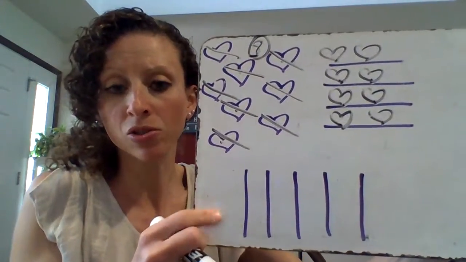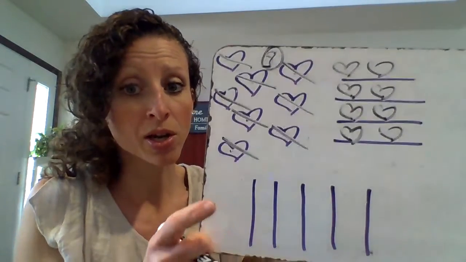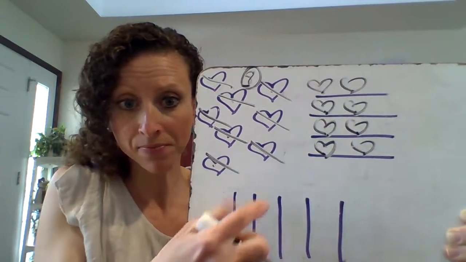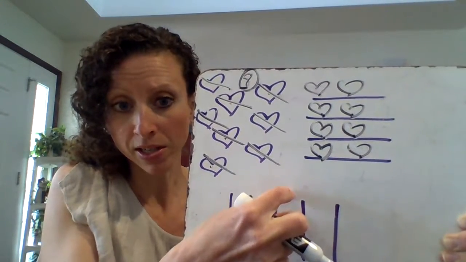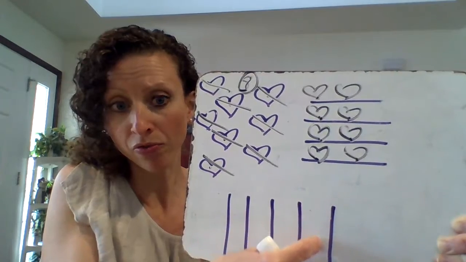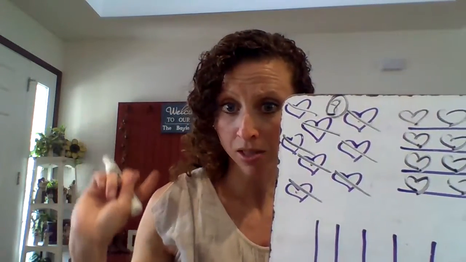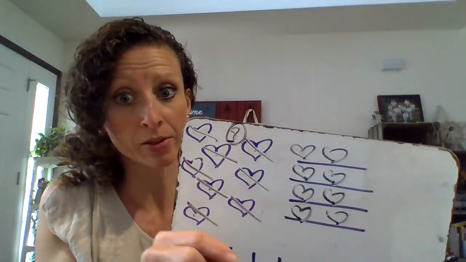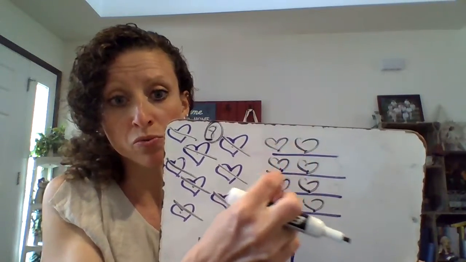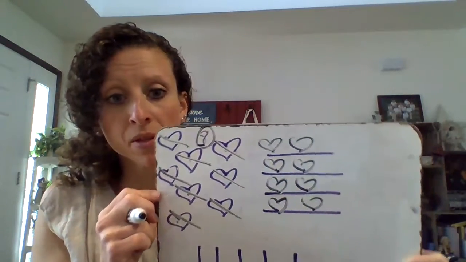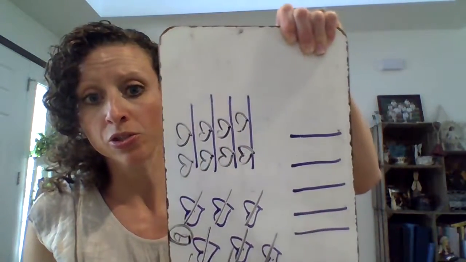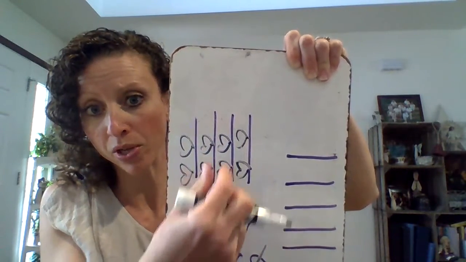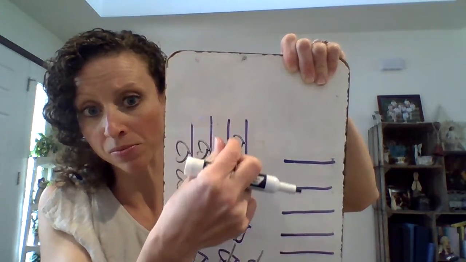Now I'm going to take it and turn it into columns. Columns go up and down, okay? So you can see I have a column here. 1, 2, 3, 4. Remember, like behind me, the wood's going up and down. That's a column. Now watch my hearts. Now my hearts are going to turn on their side and they're going to look a little goofy. But remember, this was rows going left to right. My columns just turn and go up and down. So I am going to place 2 in each of those columns.